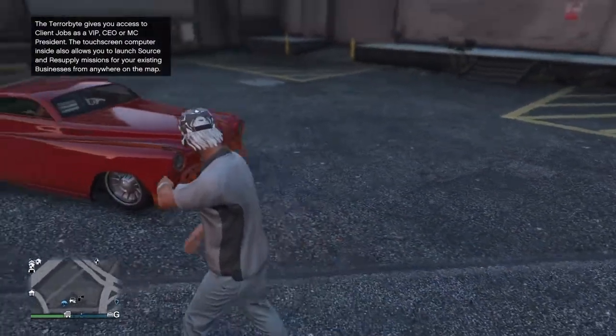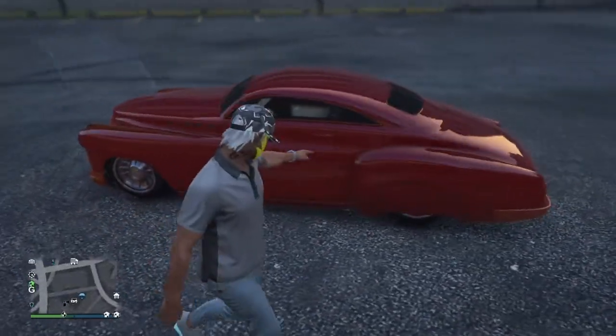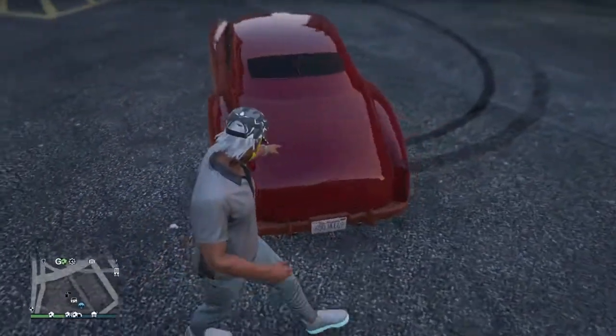I don't know what this one's called again, but this is very nice. I've had it before, but I made it Doc Hudson, you know, from Lightning McQueen. So I'm changing it up a little bit. I'm gonna make it different.